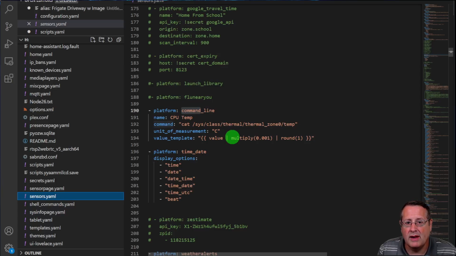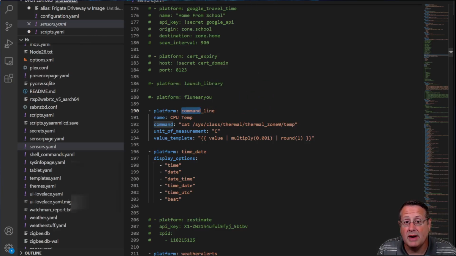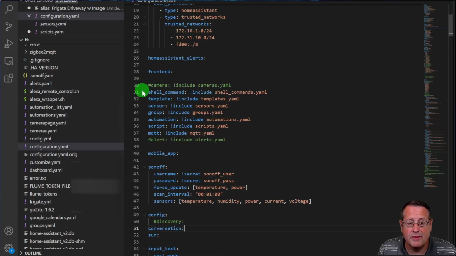I'm going to do this a way that I do the most of the rest of my splitting out of files. In my configuration YAML file, most of my files that have any kind of stuff in them are separated out into their own files. This is just, for me, an organizational way to do things. I don't want my entire configuration.yaml file to be filled with these individual sensors for all these different types of sensors and things that I run in Home Assistant. So it's simple to do that.